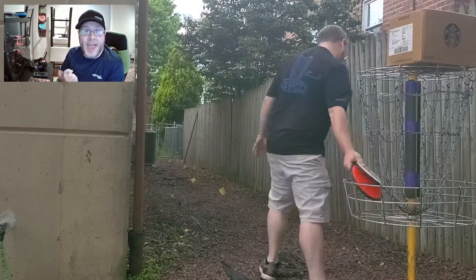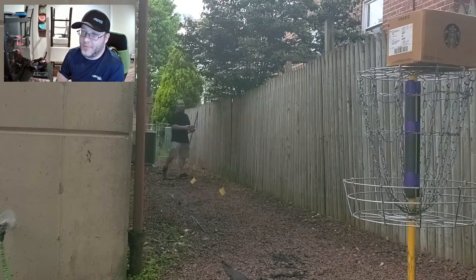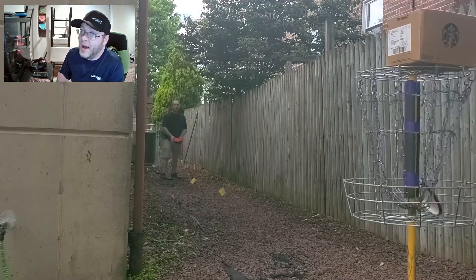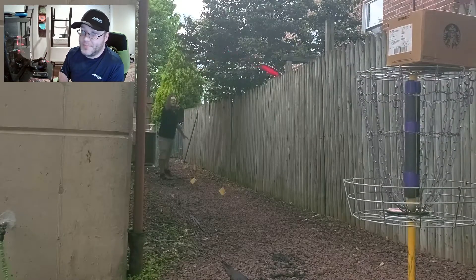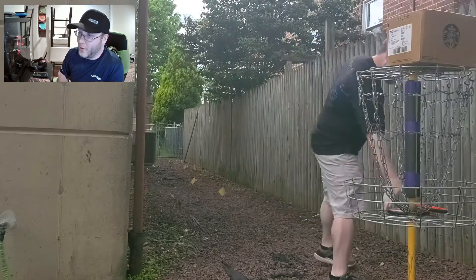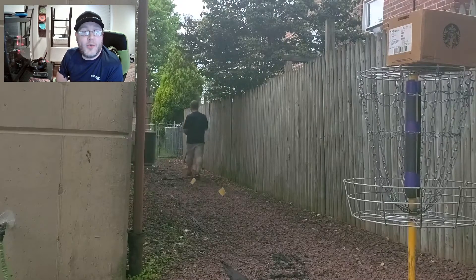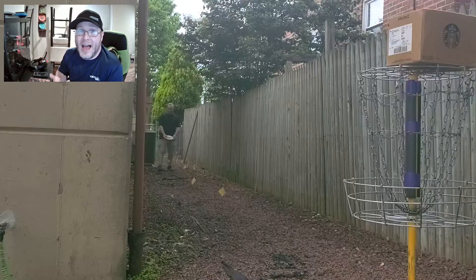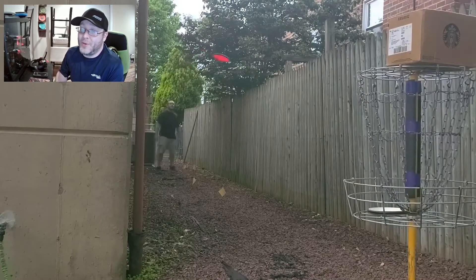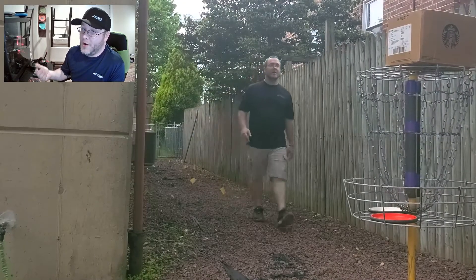Instead of beating my head against the wall at 25 feet like I used to do, this game is a great cooldown — especially for the mental game — to get you to a positive space, build positive energy, and then go to where you're struggling and beat it. Because I had that struggle, I remembered: got to give that disc pop, got to give it glide. And 25 feet has been killing my Perfect Putt 360 scores. I went two for two there — really happy, wiping the sweat off. At 30 feet, I don't know what happened guys, but for the past three weeks I can't miss. I would rather be at 30 feet than 25 feet right now. It's like playing catch with the basket — it just doesn't go wrong.